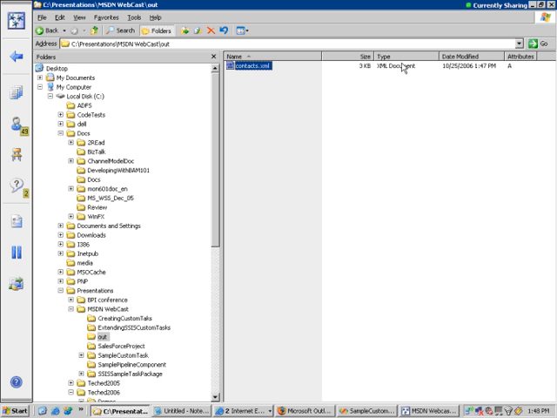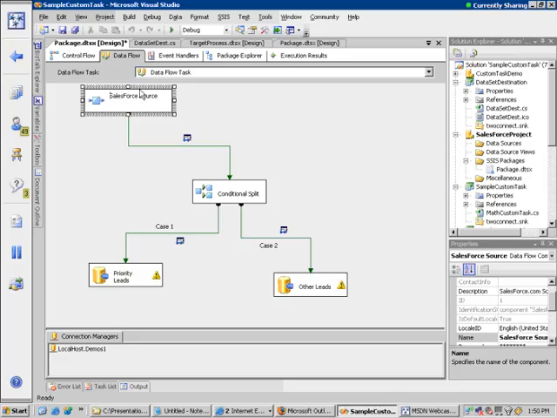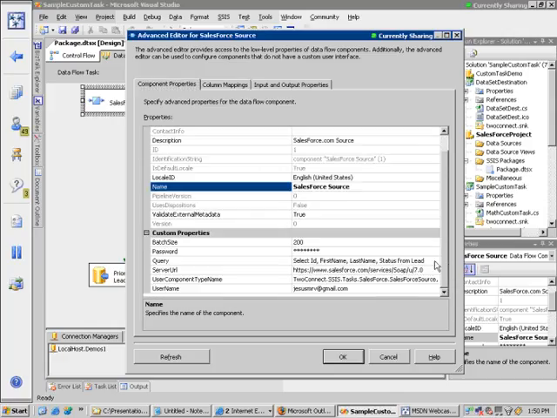And Jesus. Okay, here we are. In the last demo, we showed how to build a custom destination. Now we're going to show a real-world custom source. So as I explained previously, sources have outputs, not inputs. The Salesforce.com source is a custom source component that connects to Salesforce.com and executes a Salesforce.com object query language query, like you can see here in this property.